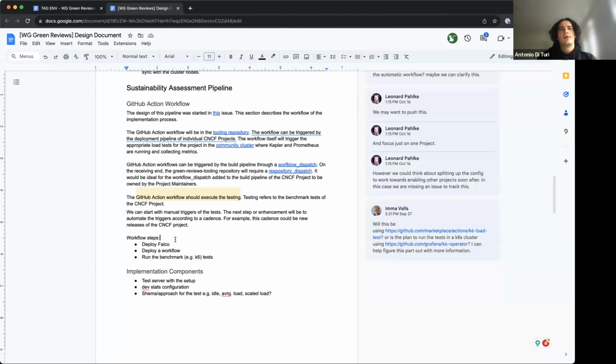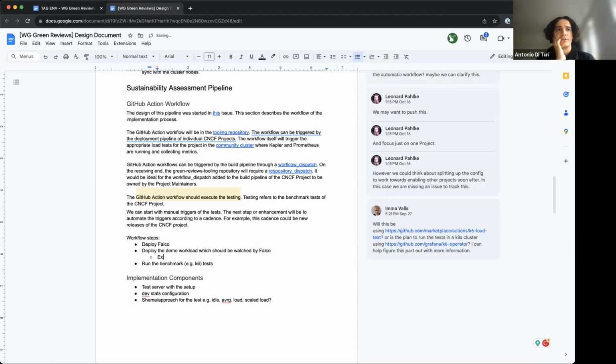Then what do you mean by deploy a workload? That workload, right, because we need to simulate a production environment kind of scenario. Yeah, like I sent this link in the chat. I think that's what Melissa was mentioning they use at Falco, this GCP microservices demo. I've never used it, but they said it would be good enough. So I don't know if it is a good starting point.